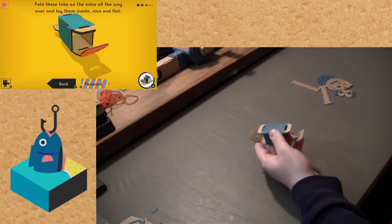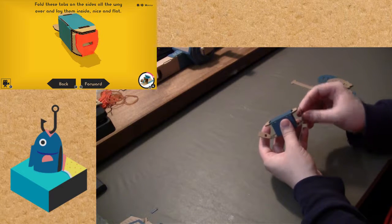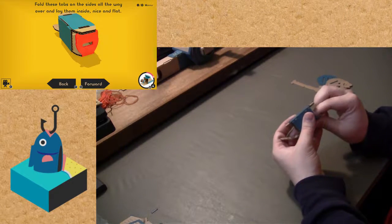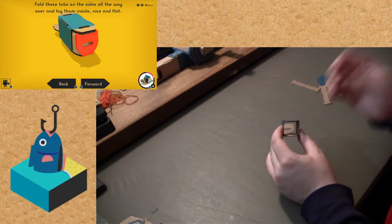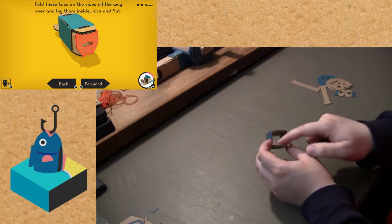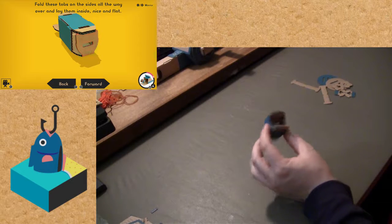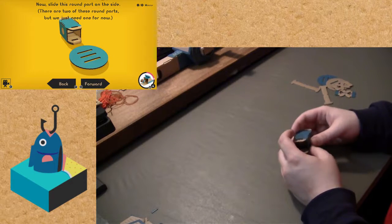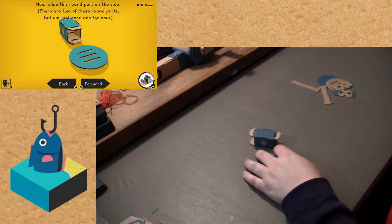Now we zoom in on that, and we fold these tabs all the way over and lay them inside nice and flat. Because now it's wide enough that these pieces are actually rubbing against the sides, and that makes it harder for them to move. You can see I folded just a little bit, and that just keeps it in place. Like so. See? Now, once again, notice where this is located. Just kind of keeping it like that.